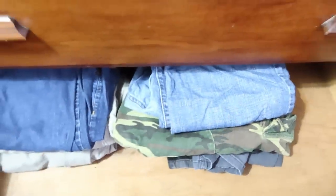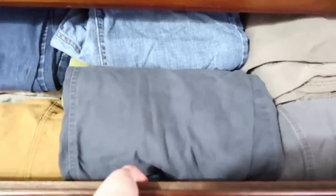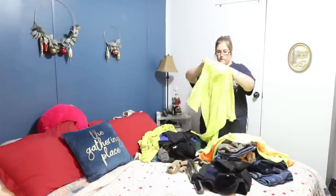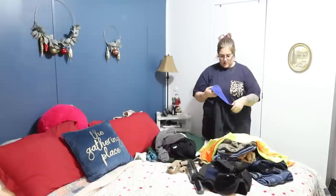Coming along, now we've got all of our shirts put away, and now's the time to focus on the bottom drawer, which has all the pants. So I went ahead, took those out, folded everything, and anytime I saw a pair of shorts, I just put it to the side, because what I'm going to do with the shorts is put them in one of those storage bags that you can put sheets and blankets and pillows and stuff like that that you're not using at the moment. I think that's a great way to store items if you don't have a lot of space, because there's really nowhere else that I can put his shorts. So I'm going to just put them in that bag, and that will protect them from any sort of damage that they could get while they're in the closet just sitting around.